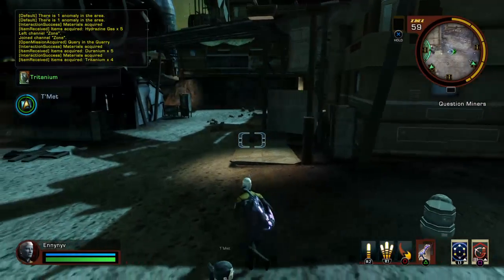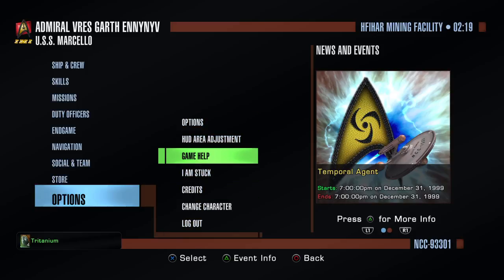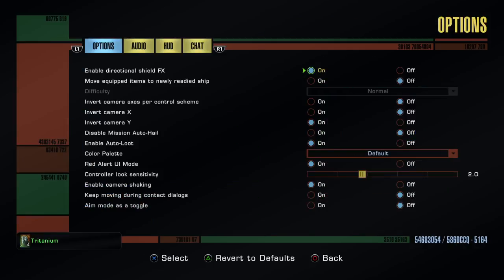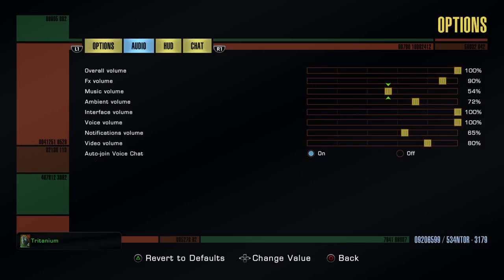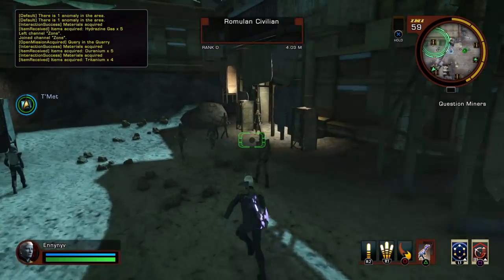I am actually going to turn the music down one second here. Last video got copyright ID'd because they thought I was trying to pirate in the vault section. Audio. Let's see, music is third down. There it is. Leave it there. Still hear it, but it's not as loud.